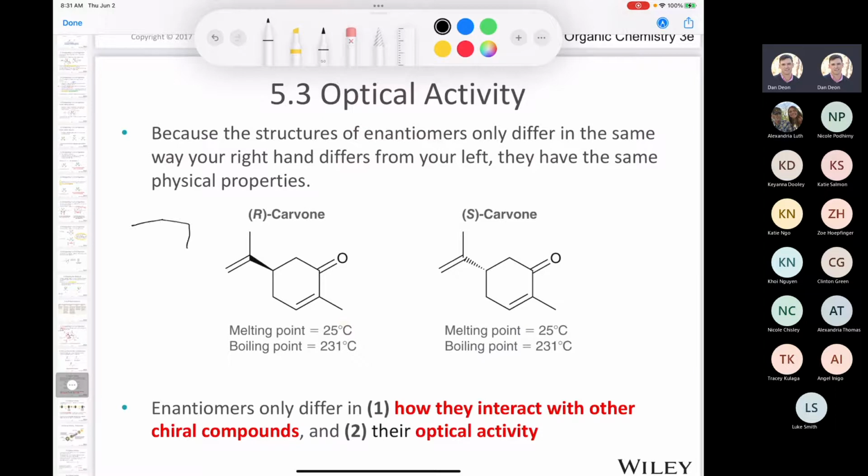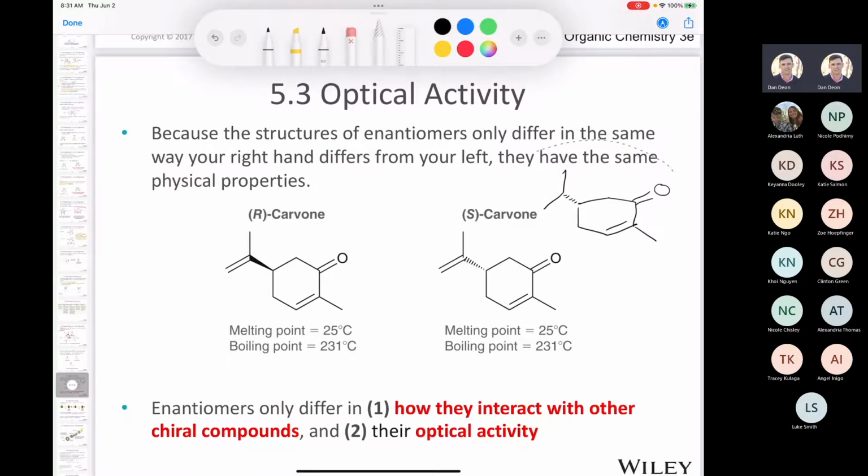So you can imagine that if I have a second molecule of our carbon, if I just pencil it in here quickly, I'm not going to have enough space here, but let's say I have a second molecule of this. If I have two molecules of this, they're going to pack on top of each other the same way as if I had its enantiomer. Okay, if I drew the enantiomer, it's going to pack the same way with other molecules of the other enantiomer. So since the interactions between the two enantiomers, if you have a bunch of one enantiomer or a bunch of the other, they're going to interact in the same way, and thus they're going to have the same physical properties.